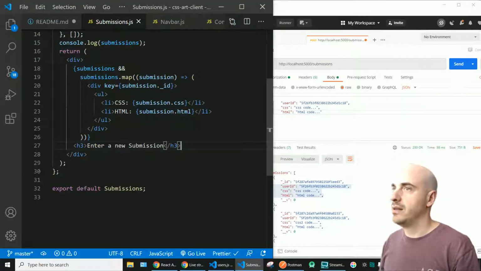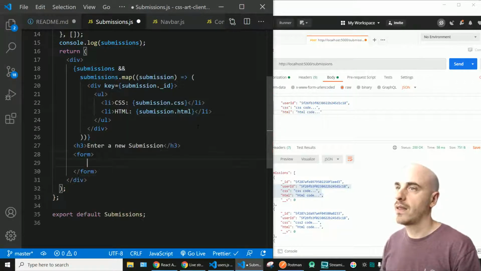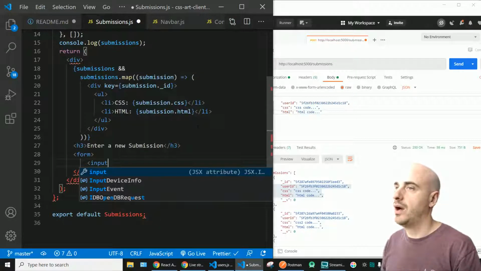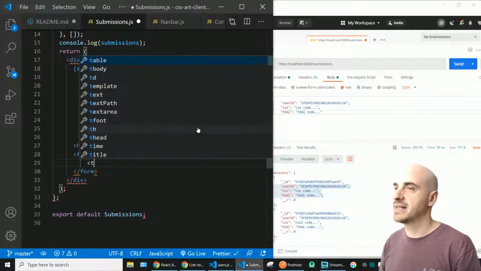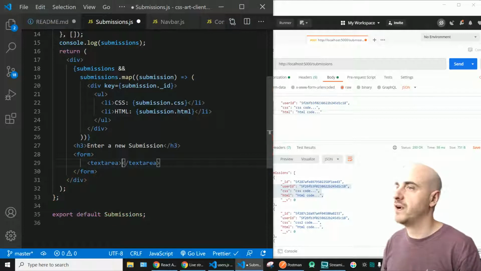So let's do that. Let's do a form. And let's do an input. Or you know what? It would actually make more sense to do a text area because it's going to be kind of big. And it'll be fun because I never use text areas.